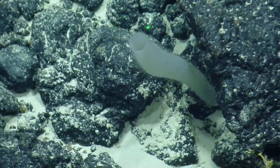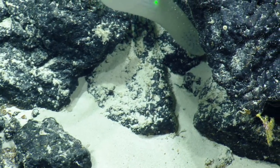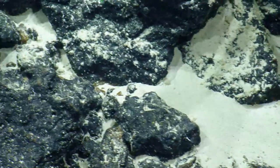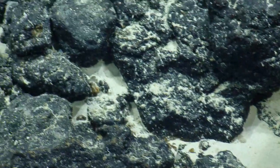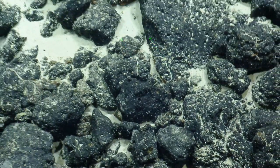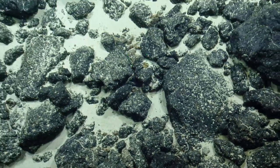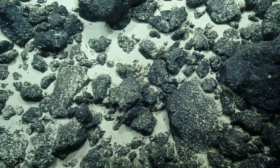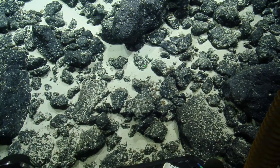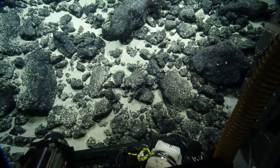Before you start the next move, I'd love to pick up a rock in this area. Great. We're not going anywhere. What sold you on this area? We're getting towards the top of this thing, and I'm slightly worried we won't see as much loose material to be able to grab. So this might be the best opportunity to get something from the top of it. Pick a rock, any rock? Yep.